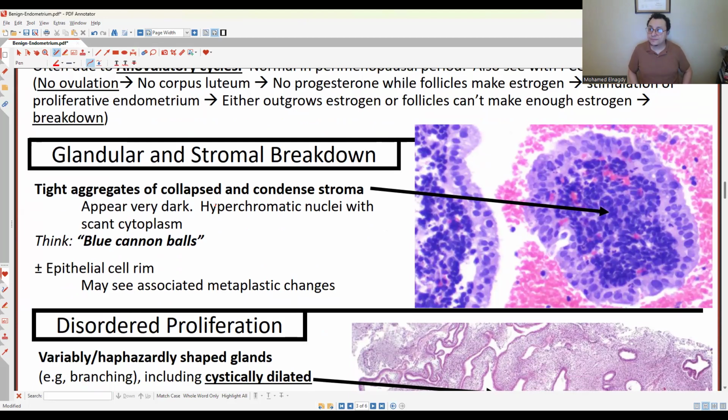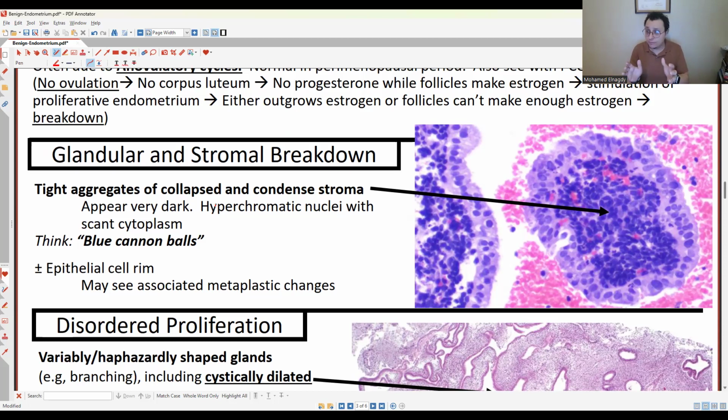Like menorrhagia and metrorrhagia and all these old terms. Yeah. But the key thing is a disorder in the hormones of the menstrual cycle. And the key disorder that happens in most females with dysfunctional uterine bleeding is anovulation. So no ovulation happened, which means the corpus luteum didn't form.